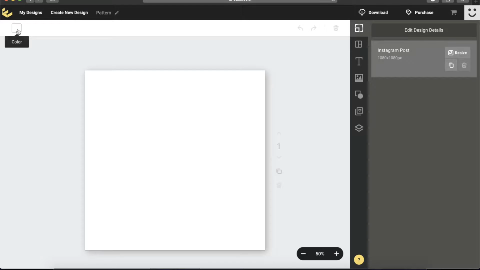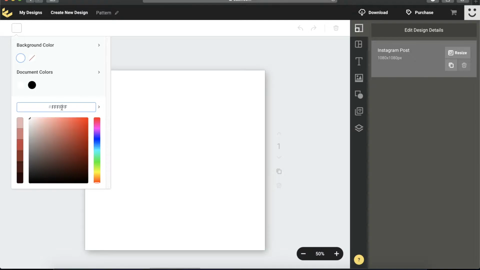So you go to the color picker on the top left corner of the screen, and then click, and then it will show you the background color and the document colors, and then you just have to choose what color you want. So for this project, I'm gonna use a pale peach color so that it kind of looks feminine still, because it's the aesthetic of the brand that I have.